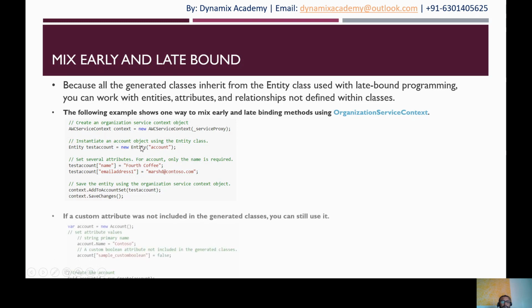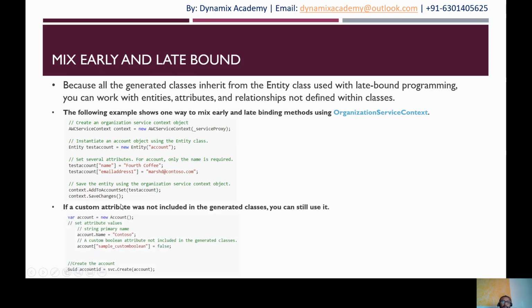Another way you can mix is, let's say you are declaring an early binding variable and you forgot to regenerate the classes after adding one attribute to that entity. You can still use that attribute in your code using late binding programming. Here I am using the name parameter.